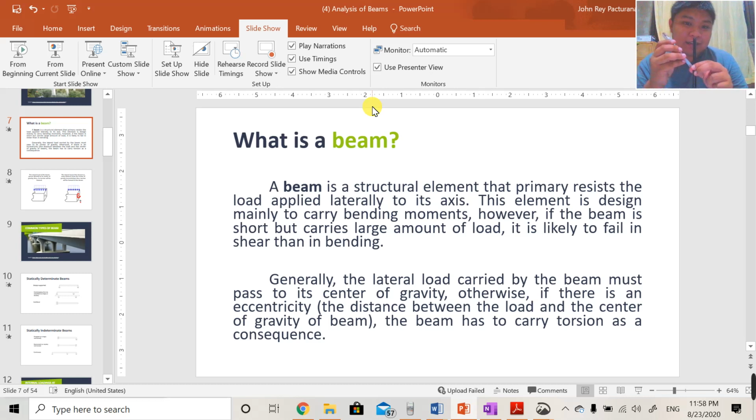Kasi most common, may mga patagilid siya, di ba? Pero sa analysis ng shear and moment, hindi natin kino-consider yung component, class, na parallel. Kasi alam nyo naman, pag diagonal, meron tayong horizontal component and vertical component. Ang i-consider lang natin sa shear and moment is yung vertical component sa case natin, kasi yun yung perpendicular sa beam. Nakukuha nyo? So, dapat yung lateral loads lang. So, kung tagilid ang beam, malamang dapat tagilid din yung load, provided that the load is perpendicular to the axis of the beam. Okay? So, yun yung gusto nating i-point out.